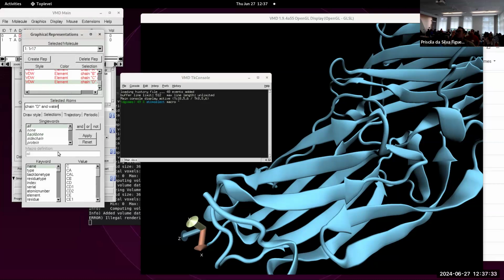No, there's no way to save it right now. Or maybe you have to go all the way to... I've never done that. See, there are so many things in VMD. So this is the way for you to create a selection. You're using the keywords to compose the selection in here. But in here, it is inactive for you to create a new macro. So then the macro you have to create on the command line.